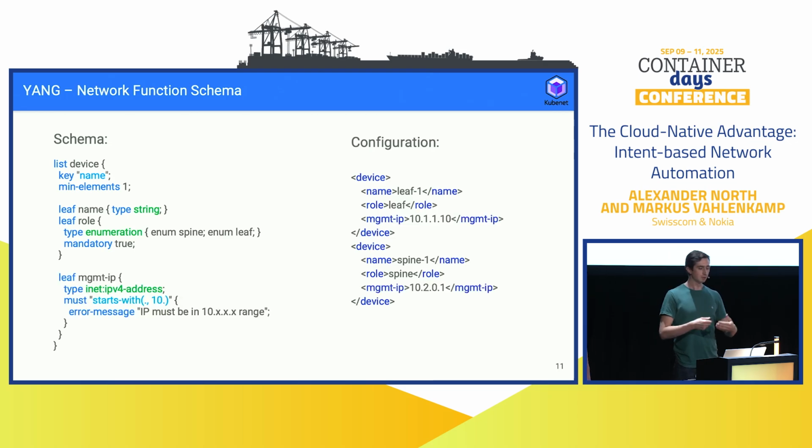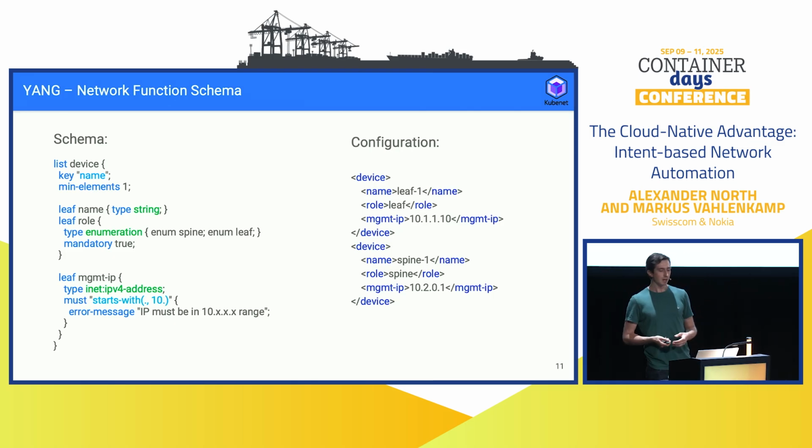In this case, for the final leaf, we have a management IP. And this is importing a type from an external module, in this case, inet. Here, it's defining an IPv4 address, and we have a case where we have a must validation statement. These are arbitrary validation rules defined in XPath expressions. And in this case, we're saying that the value that's set here must start with 10 dot. On the right-hand side, we can see that these have been reflected in the XML config, and according to the schema, this is valid. So now we've defined our framework, we have a problem domain, and I'll hand over to Markus to explain how we went around solving it.